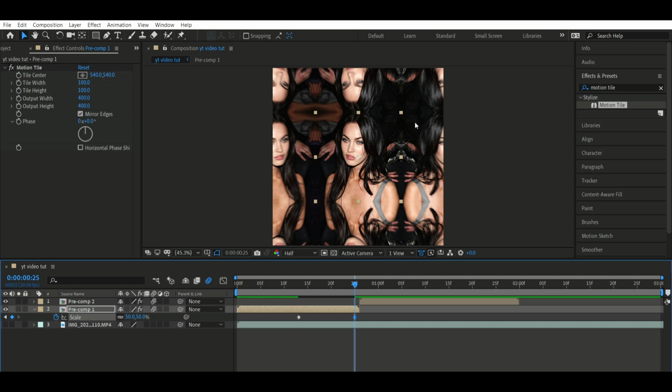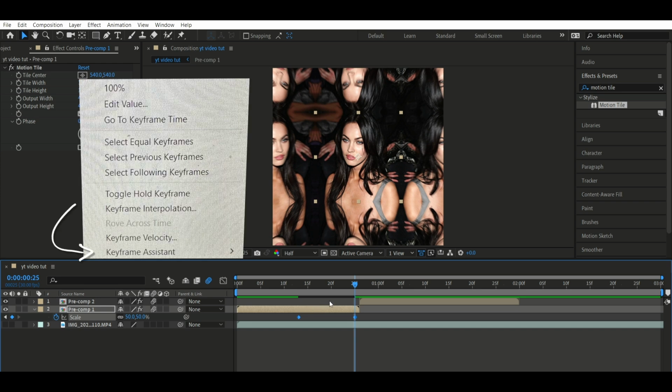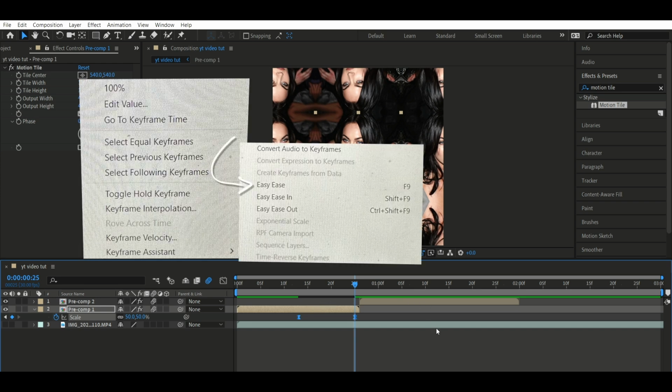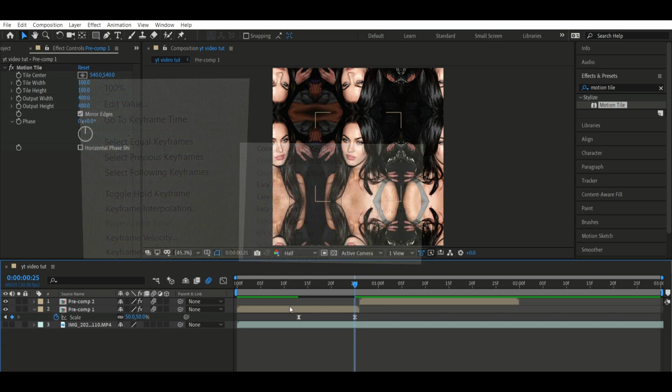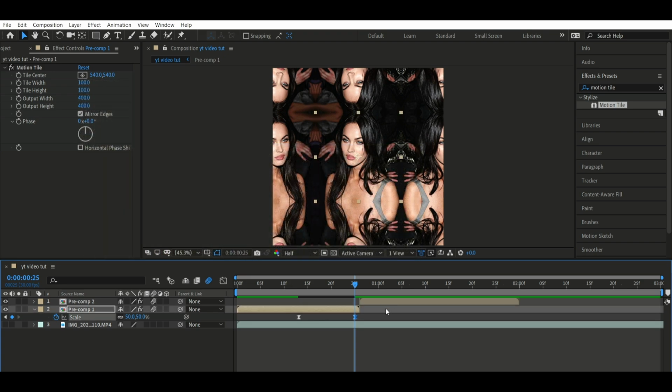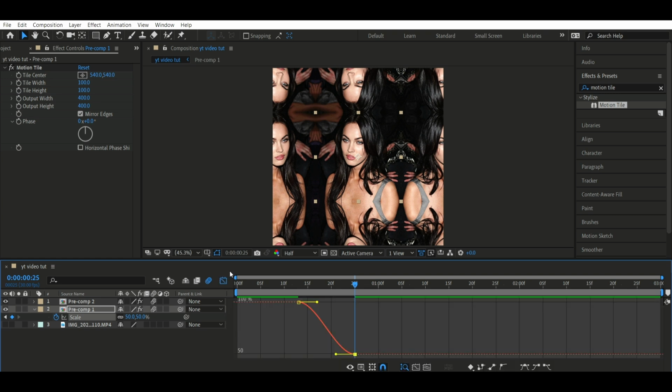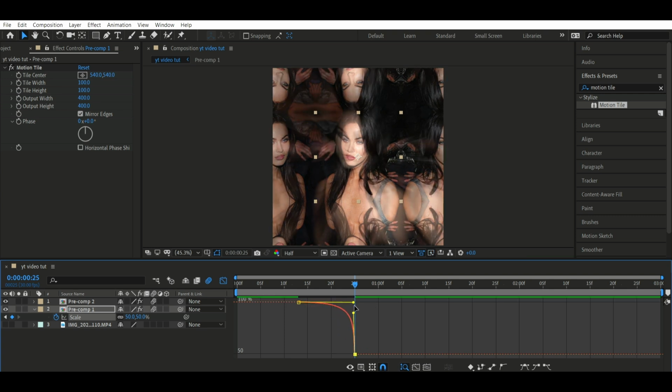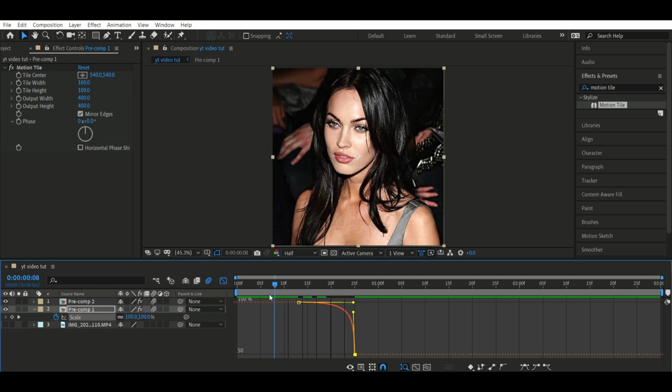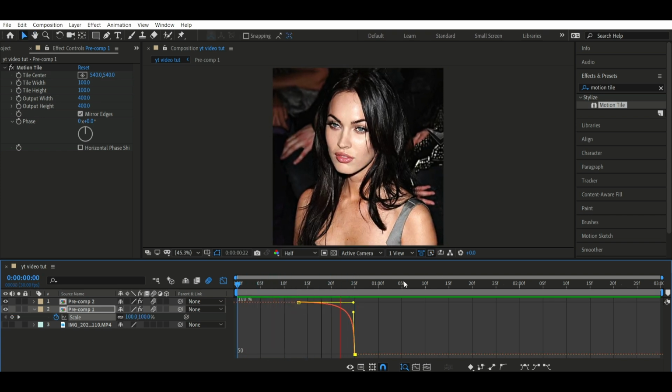It should look something like this. Now you're going to hold click and drag the two keyframes. Going to right click, keyframe assist, and then hit easy ease. And now they should look like little timers. We're going to click on it. We're going to come over to this graph. And now you're going to want to copy my settings. I'm going to drag this over here. I'm going to drag this one over here. So now it should look something like this.